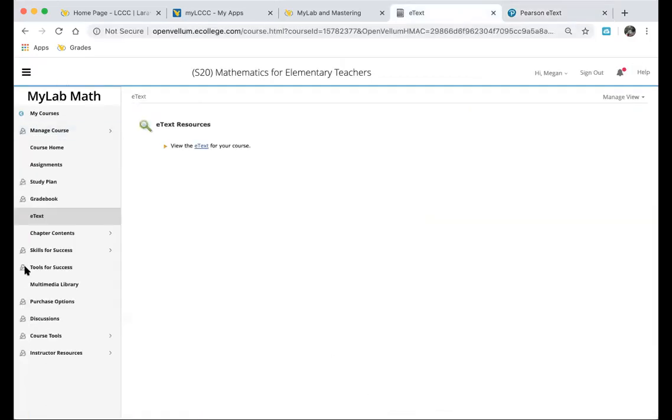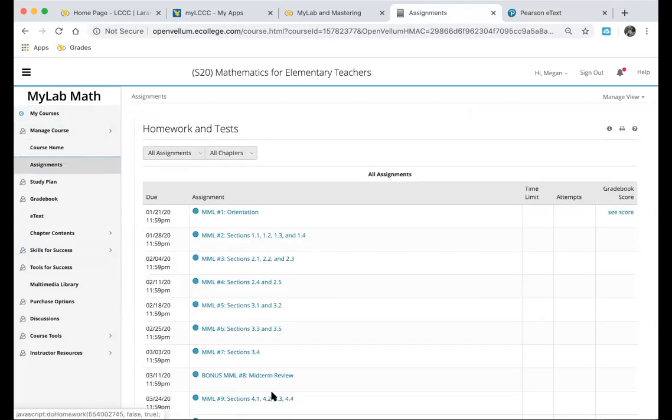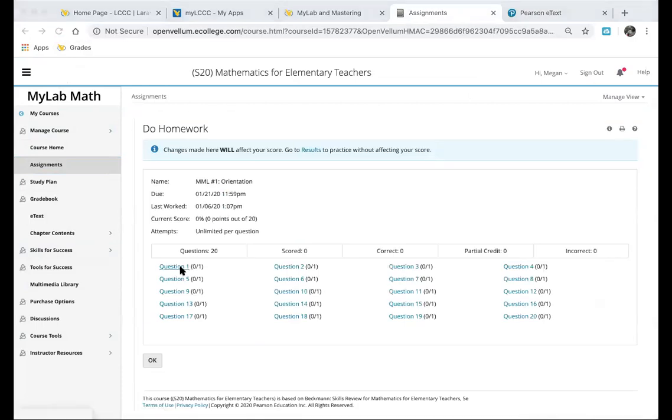Other things, if we go back to MyMathLab, again, I'm going to look at this left-hand side. I can access my assignments through here as well. Okay, so here's all of our MyMathLab assignments. I can do the MyMathLab assignments in here just the same as I can do them in Canvas. Doesn't really matter. Some people like to do them actually in MyMathLab just because you have a bigger screen to play around with rather than doing it within a little screen inside of Canvas. Either way, the grades will be transmitted automatically into our grade book.